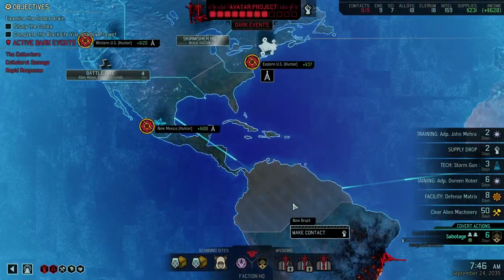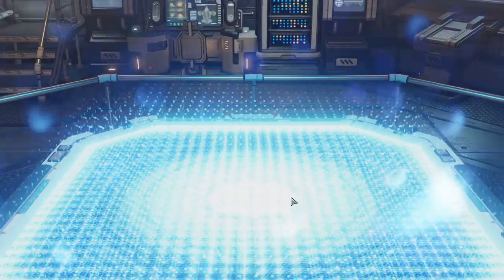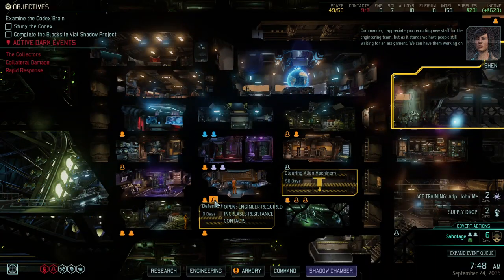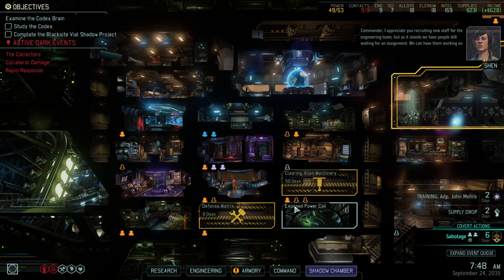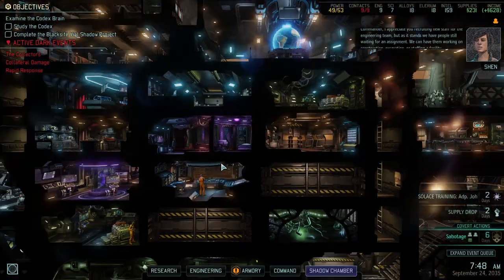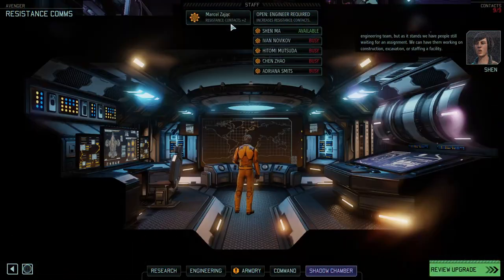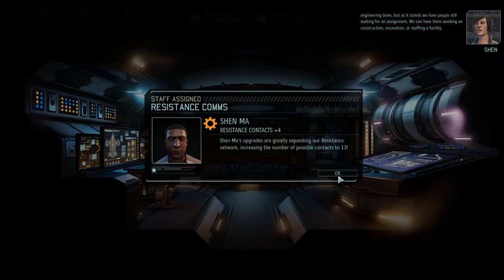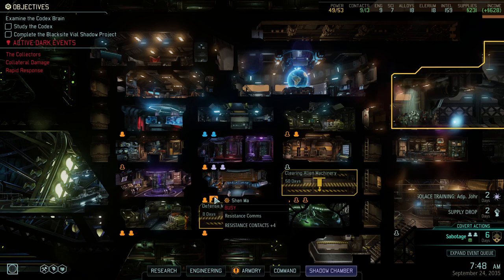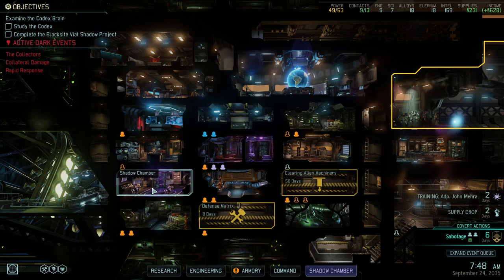Even more intel available. Before we do that, let's slow down. Commander, I appreciate you recruiting new staff for the engineering team, but as it stands, we have people still waiting for an assignment. We can have them working on construction. Good, we got that one. We got that one engineer ready to go. They just finished the Shadow Chamber, so probably lost only half a day at max.